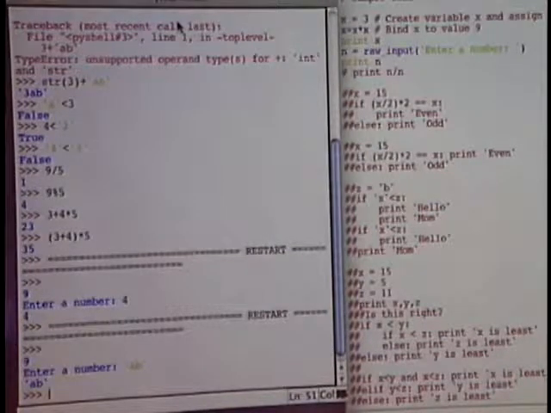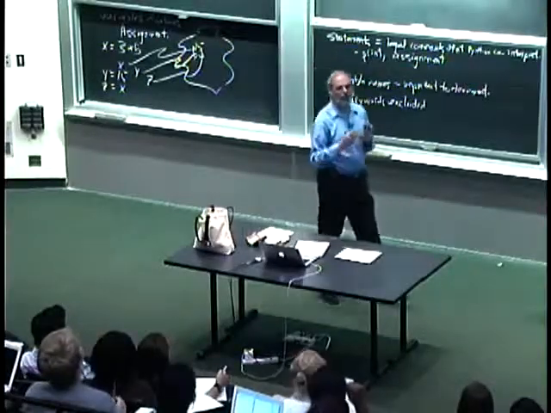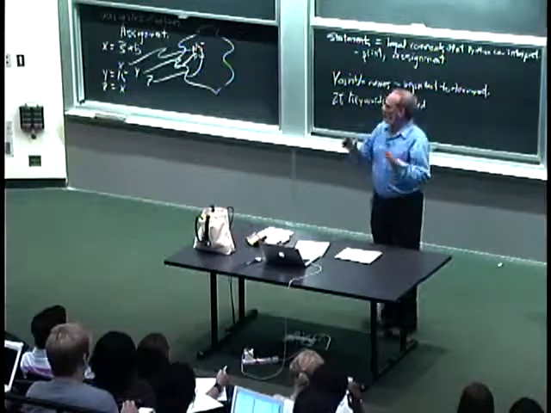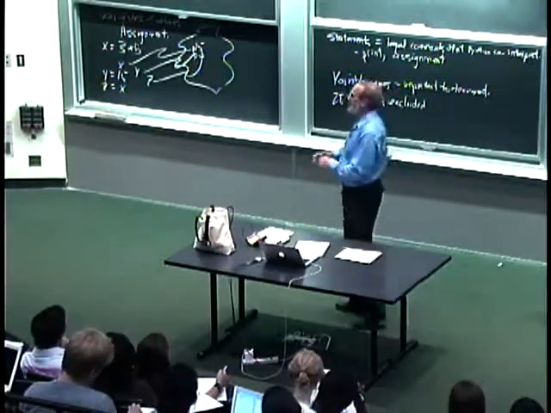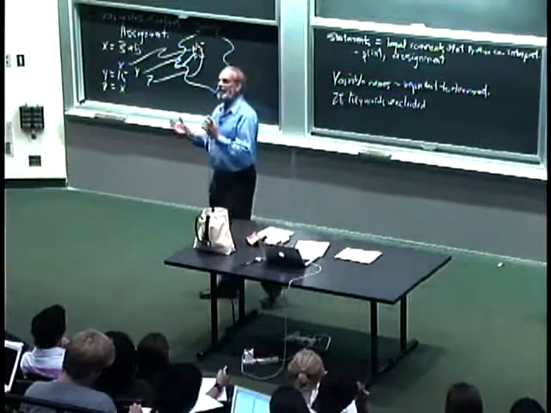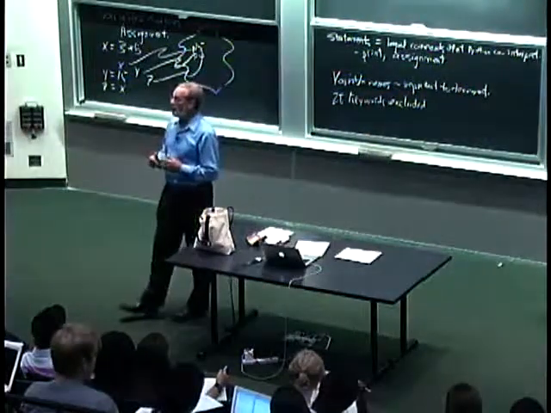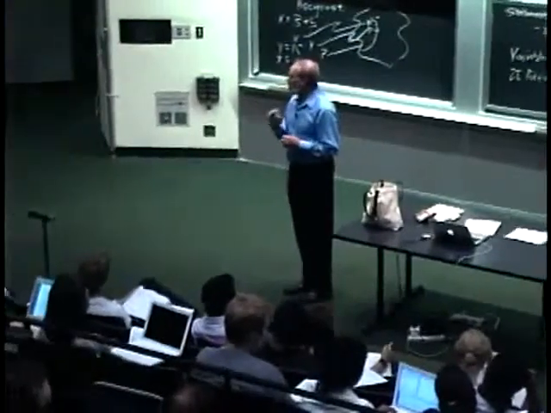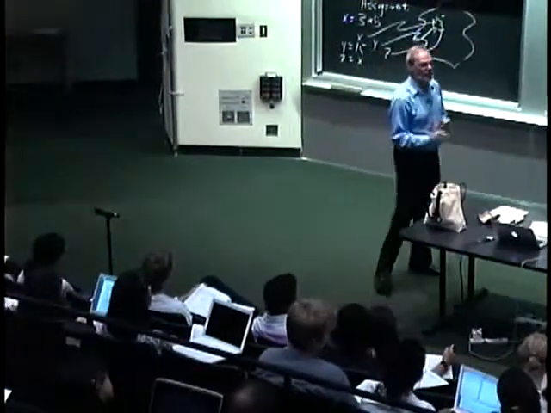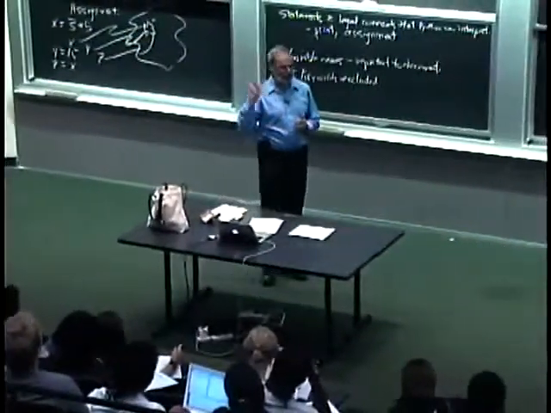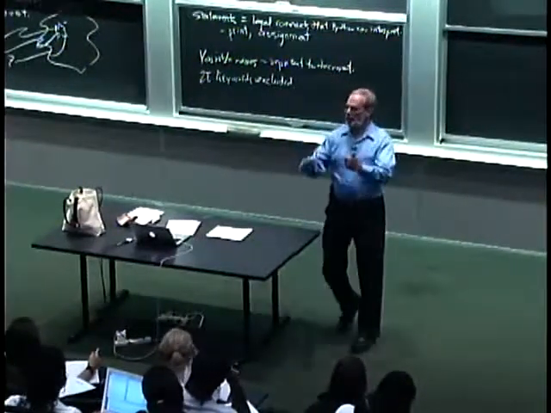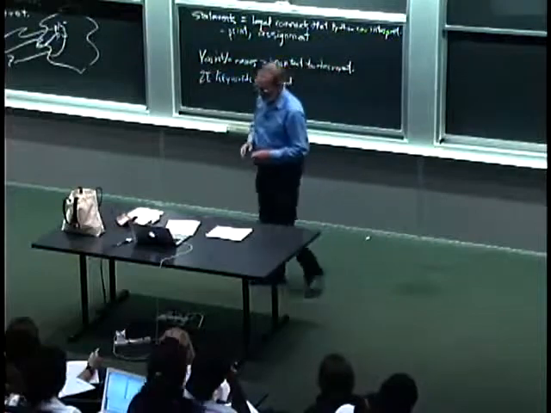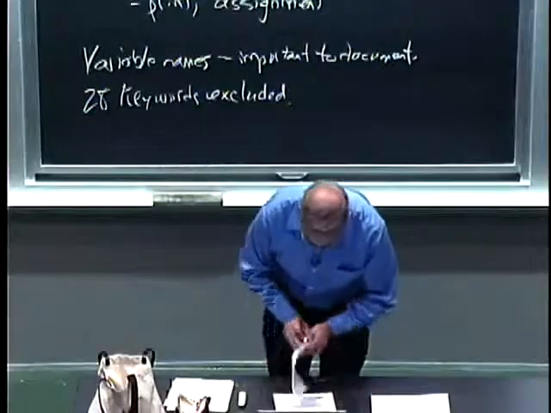Well, this is one of the places where I want to come back to that highlighting of what things do. Even though my statement said enter a number, raw input here simply takes in a set of characters and treats it as a string, and then prints it back out. So if I wanted to make sure this was a number, I should have tried to convert it to a number, which of course failed here, or put in a check. It's a way of reminding you I've got to be careful about the types of things that I put in. Okay.